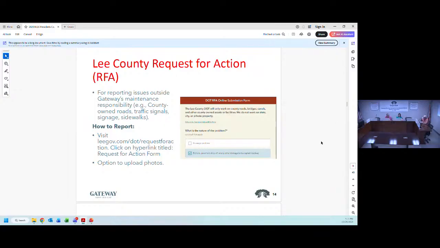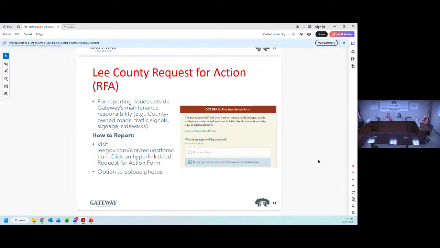All right, so yeah, response times do vary. And then the next tool that we wanted to talk about was the Lee County request for action. This is for reporting issues outside of Gateway's maintenance responsibility. So these are county roads, traffic signals, signage, and sidewalks that are maintained by the county. The form's really comprehensive.